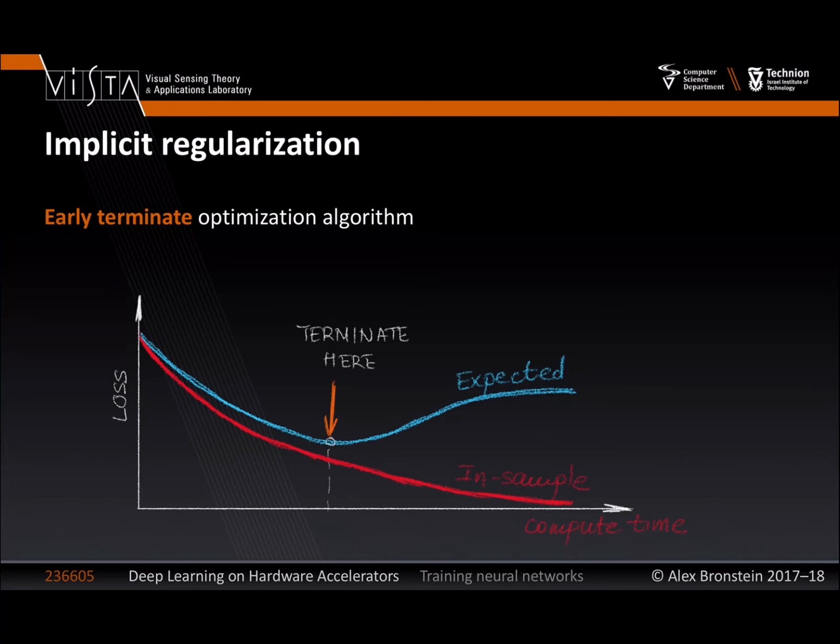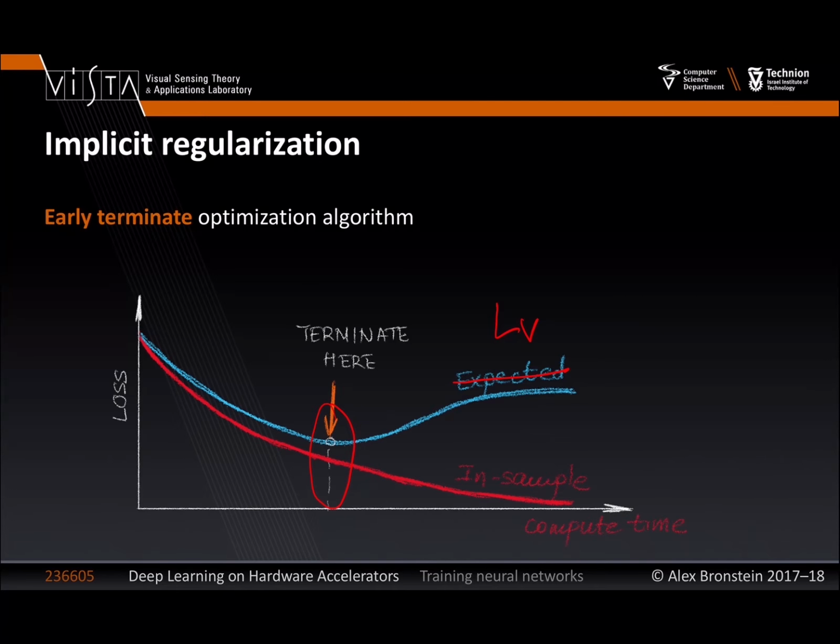But maybe at some point, when we are optimizing too much, we start overfitting, and this is a very typical phenomenon. So then, if we could evaluate the expected loss, we would see that the expected loss decreases together with the actual training loss, the in-sample loss, and then it starts increasing again. Okay, so of course we don't have access to the expected loss. We evaluate the validation loss. So we replace this by the validation loss, and we evaluate it as a function of time. And when we see it increasing, we terminate the optimization algorithm. Okay, so we stop here.